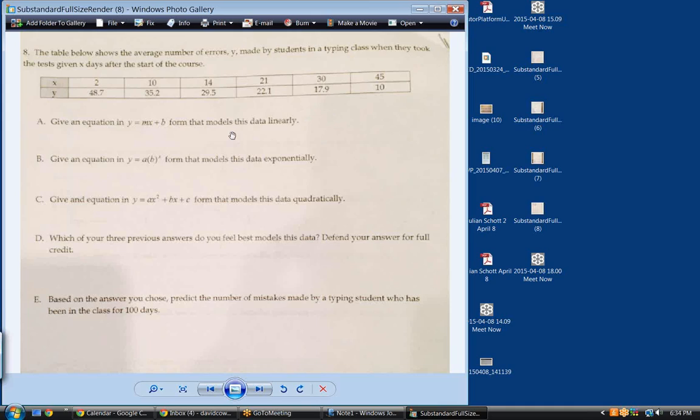All right. So, you could just type that into L1 and L2. And well, that's the answer. Hold on a second. They want an equation that models it linearly. Oh, I see. You're gonna make a table and get a linear regression. Yeah. Actually, that's probably the way you want to do this. And that's the way you're going to have to do it, because this is going to be a linear regression, this is going to be an exponential regression, and this is going to be a quadratic regression.